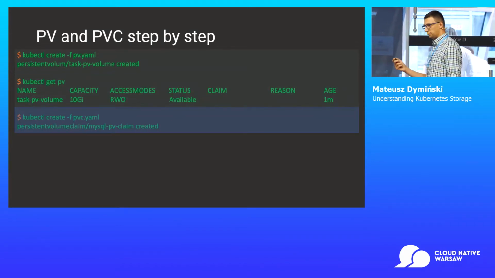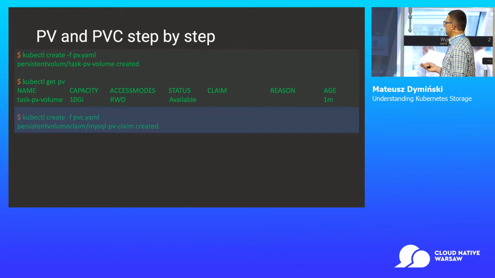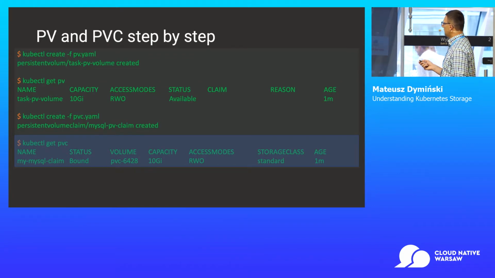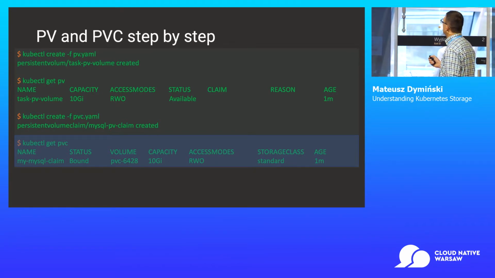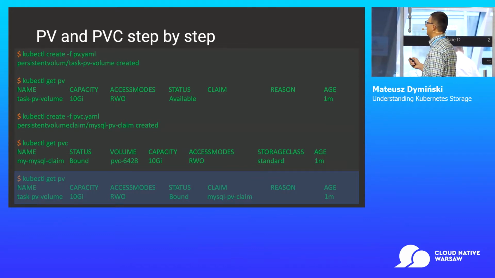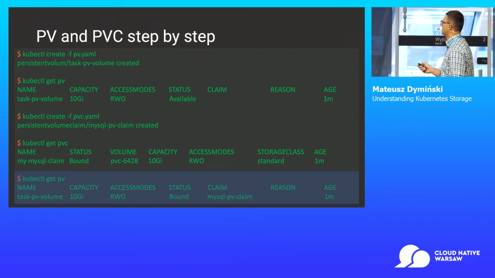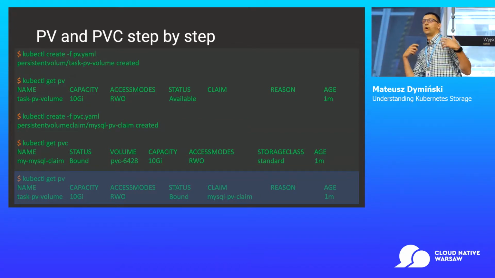Now we are creating the claim, this mapping between the container and the volume. And if it's created, now we can check what's changed. Status is bound, so it means that it's already connected with the claim. Okay, the volume is created because we are checking the claim, and the claim is bound. So if the claim is bound, also if we get the details of the persistent volume, we can see that the claim is already there. And the status is bound as well. So the status is inside the PVC and inside the PV as well. So now they are coupled, and now we can run our pod.